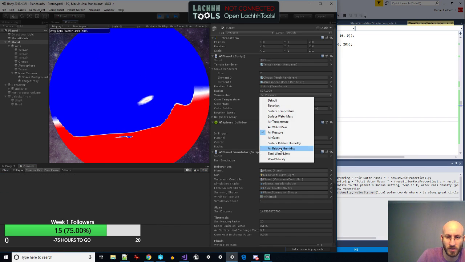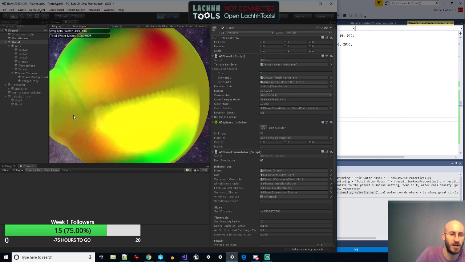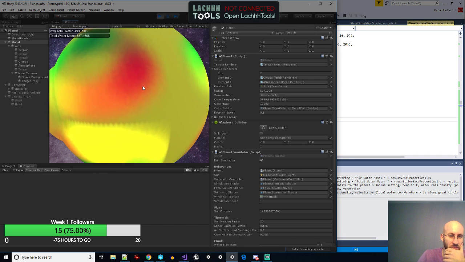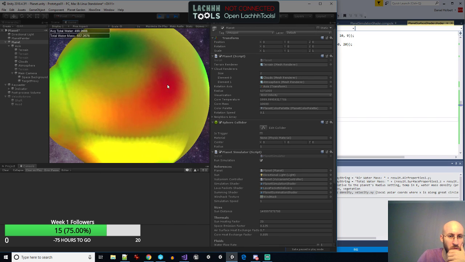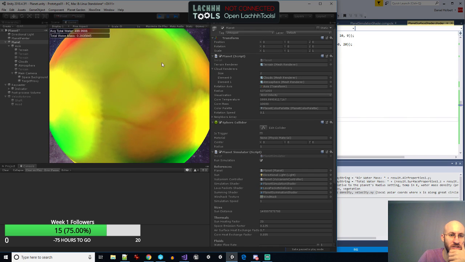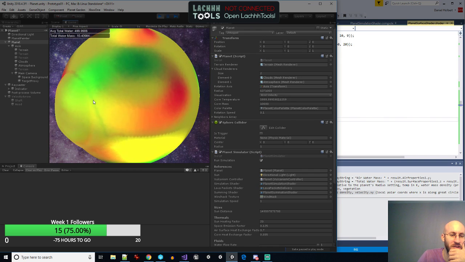So if I go and look at wind velocity, oh, I have this pretty cool looking map. It's not really changing right now because I still have to work on the wind stuff, but one day that will be really cool looking stuff. Oh yeah, color temperature like that is really cool. And if you don't know the exact temperature of each grid cell in Kelvin, you could use color temperature to figure out what color it would be exactly.